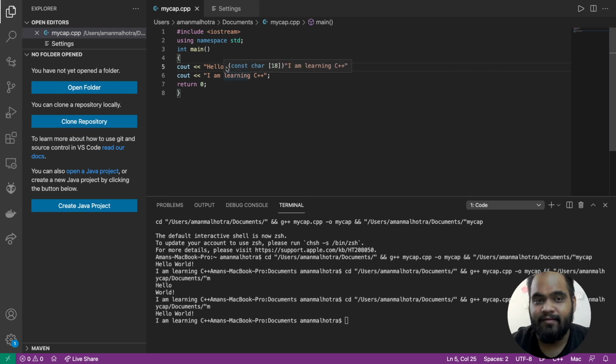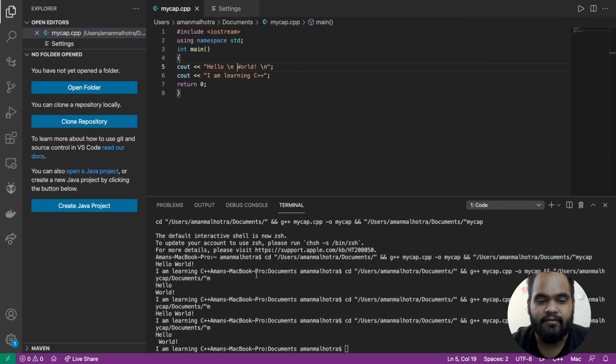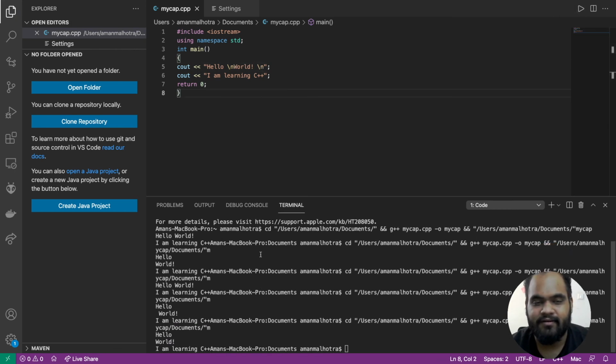Now why is this helpful? It is helpful because I don't have to add or insert more brackets. I can just simply add \n, save the program, and run it. So you have another line wherever you want. It's very helpful, and it doesn't really require much effort. You don't have to put in extra brackets and everything, and it's very convenient according to me. So that's something you should know about \n.